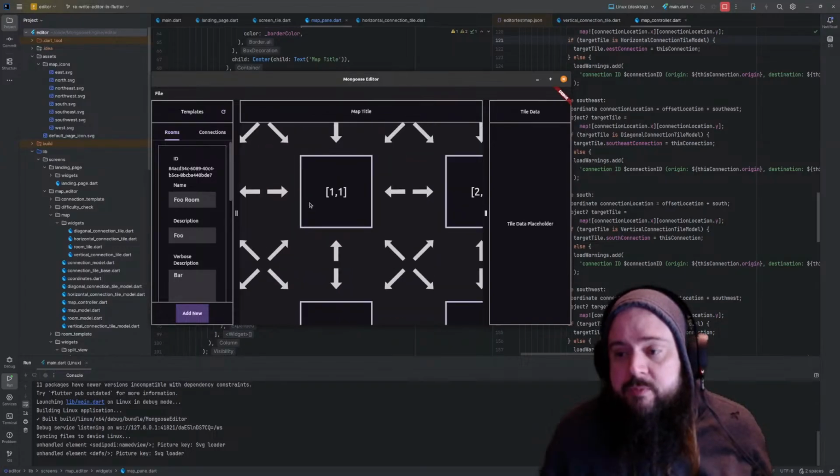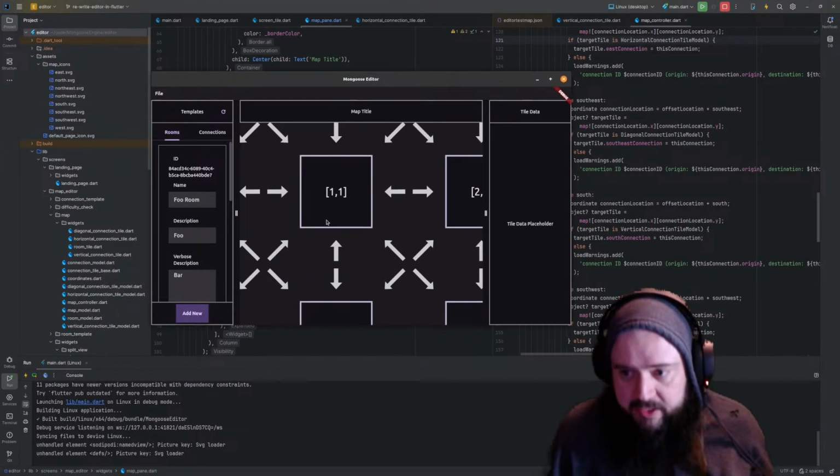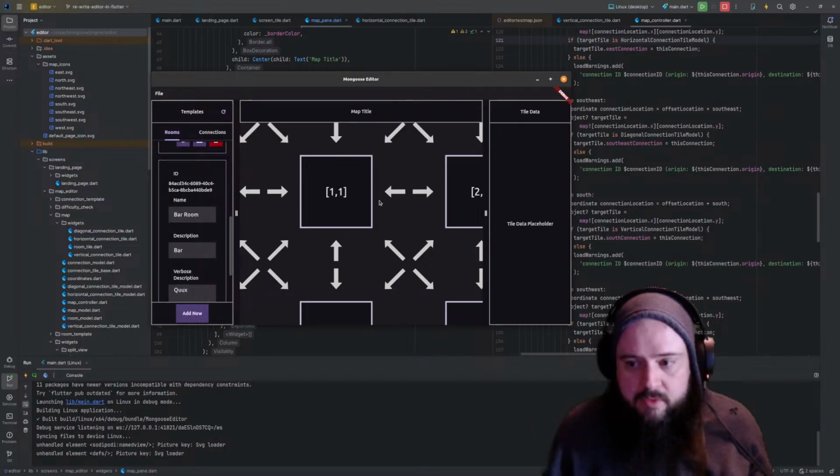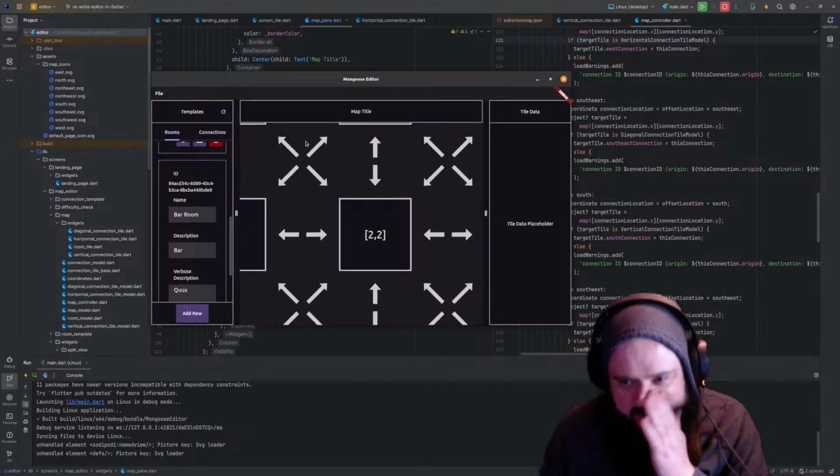But so if we zoom in, but I don't have a way to validate.